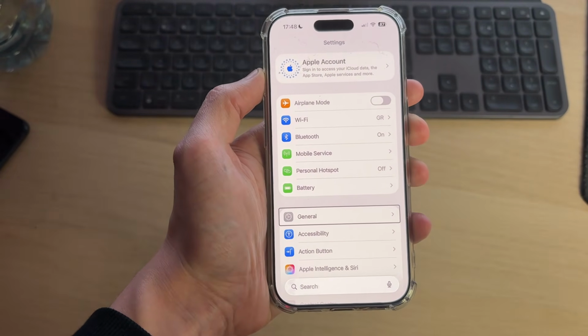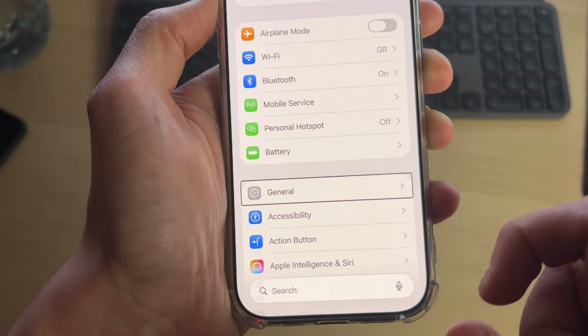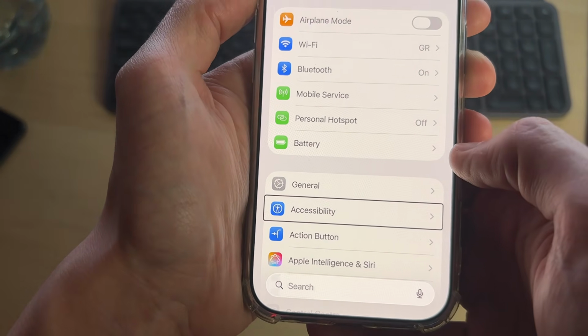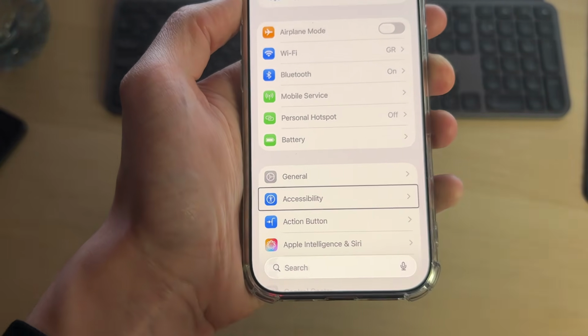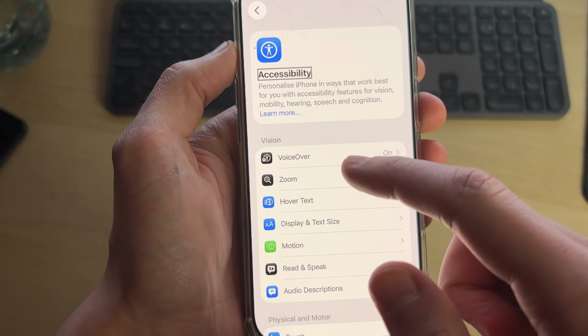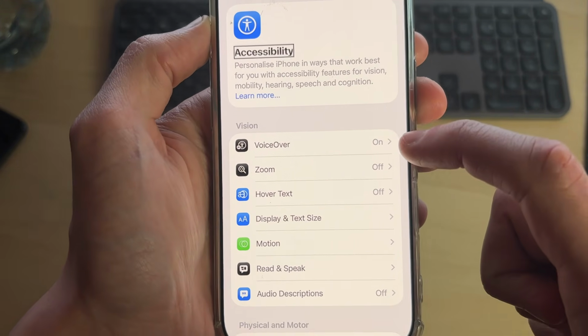But what we're looking for is the option for accessibility. So what you need to do is go and tap there, select it. Then we can go and double tap it to go and get into it as we did to go and enter in the passcode. So go and double tap it like so. Then you need to go and find the option for voiceover. So you can see at the moment it's currently on.